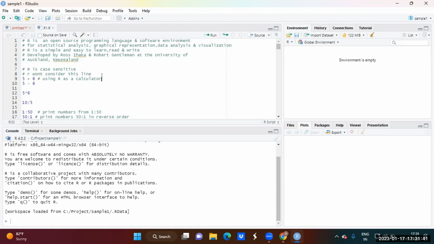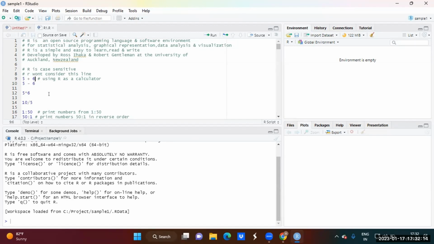It can perform normal addition, subtraction, multiplication, division, remainder calculations, quotient calculations, and raising to powers. All normal calculations can be done directly with the help of R, like 5 plus 6. Here we have written just 5 plus 6 addition. If I want to execute this and see the output, where can we see the output? This is the place where the cursor is blinking.